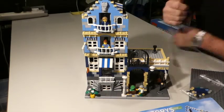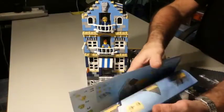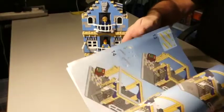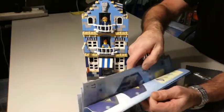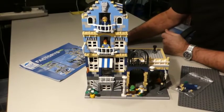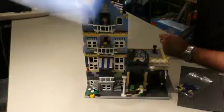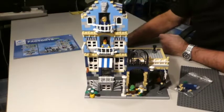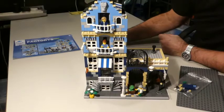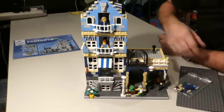So there's the frontage. We did do this on the unboxing, but the manual, once again, I've never had any complaints about the manuals. I imagine they're a direct copy from the Lego version, but there was no problem with the manual. This was a really nice build, and that's why I love modulars. I just really get into the build. They are my favourite model for that basis, and they just build up to a really nice model. So manual, absolutely no issues at all. Nice and clear and concise. I haven't got the original version, obviously, so I'm not saying it's not a direct port.